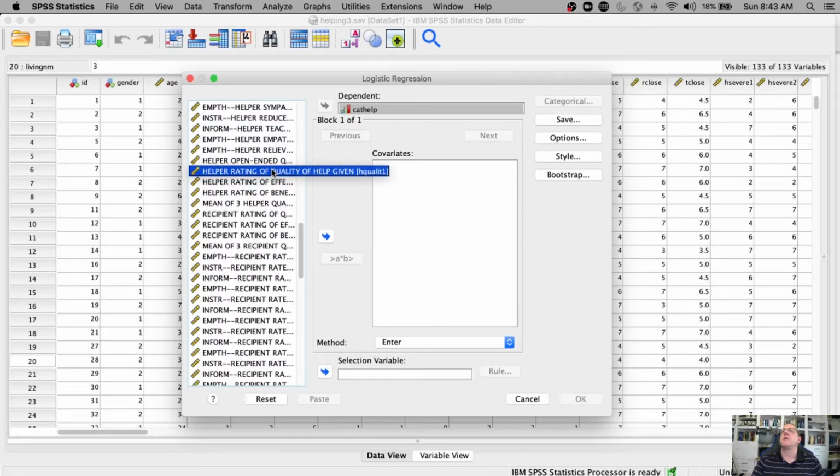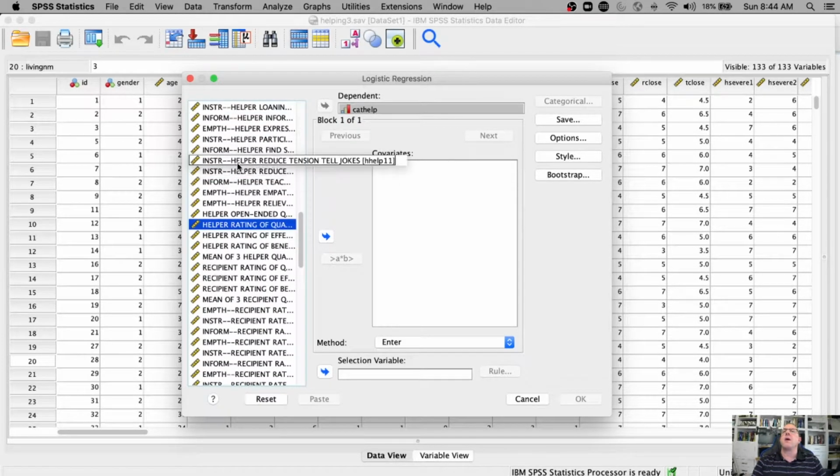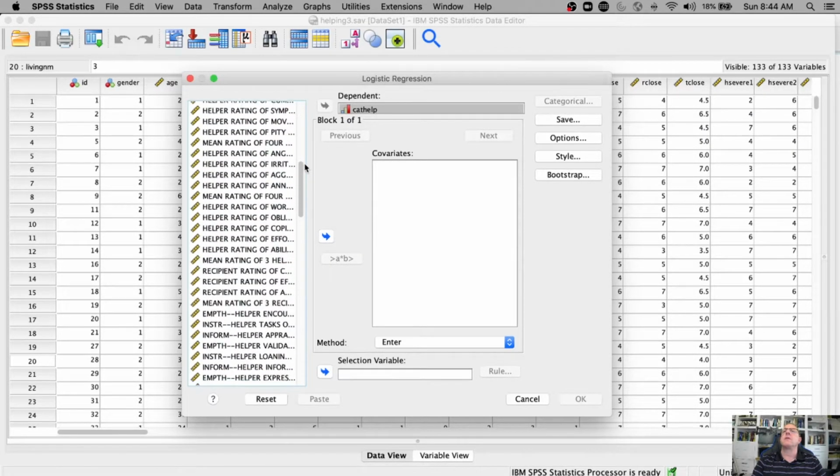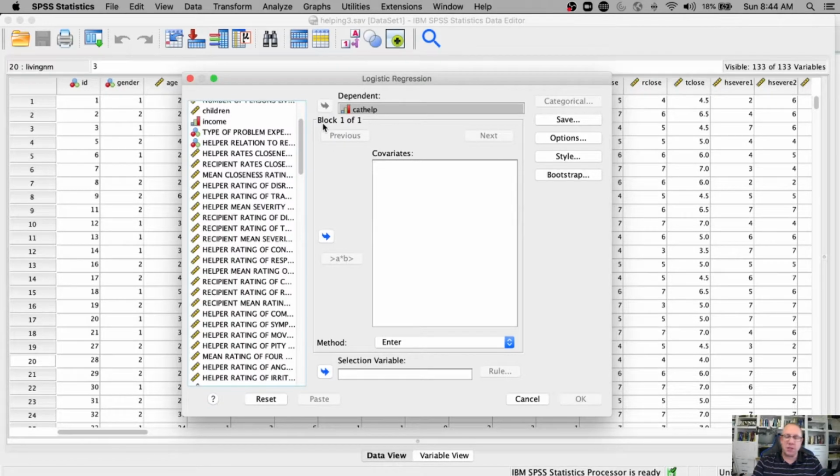So we are looking for the correct variables. Let's see if I can find it. We are first looking for something called Sympath T, the total score.